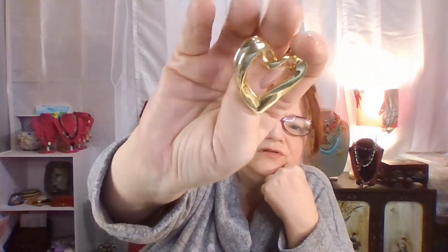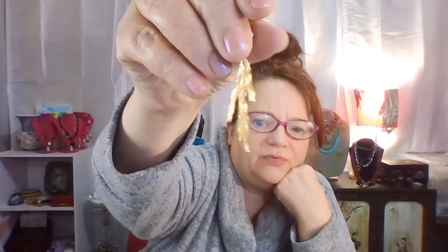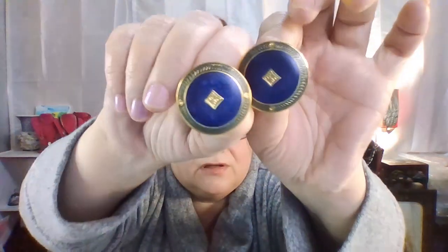I like Coke in a bottle even though I know it's not good for us — I do drink it occasionally. There's that heart. The other gold-plated earring — these are nice, look. That's green around the edges and blue in the middle. These are nice earrings too. I don't see a maker mark on them but they're pretty well made — look at the inside, you can see a pillar back there. I'll have to check them out.